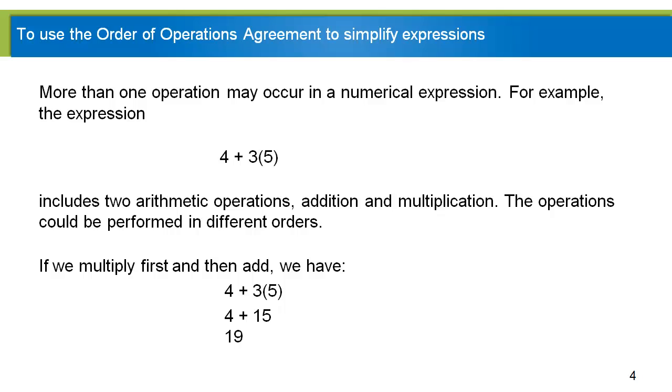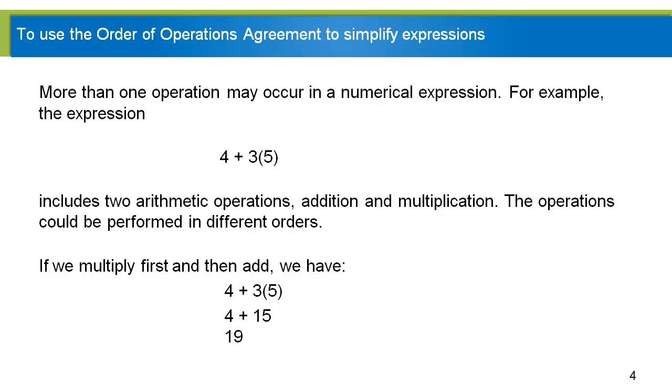Well, if you have more than one operation in your expression or your equation, the question arises, which one do we do first, right? Do we just always go from left to right? Well, no, not necessarily. Some cultures read from right to left, right? So it wouldn't be fair to just always go from left to right. Math is an international language.